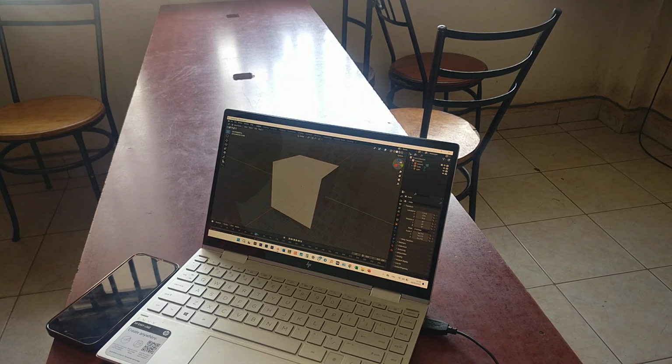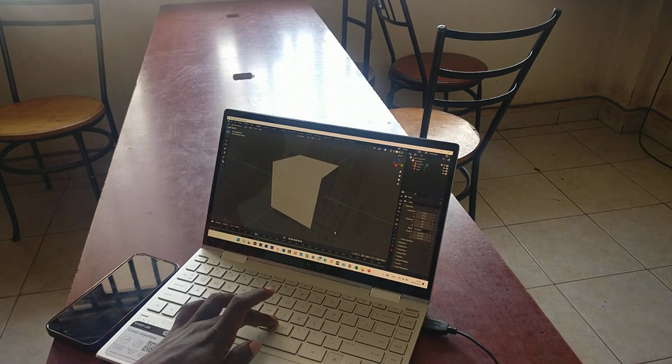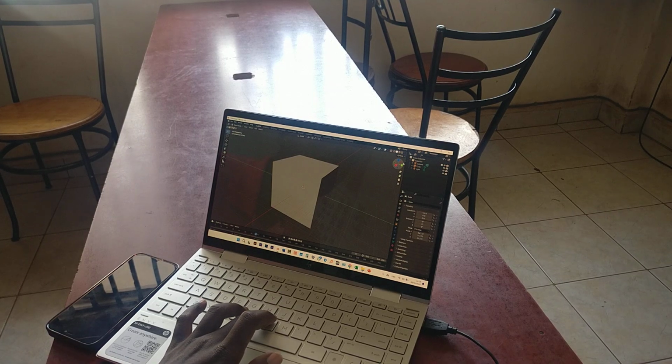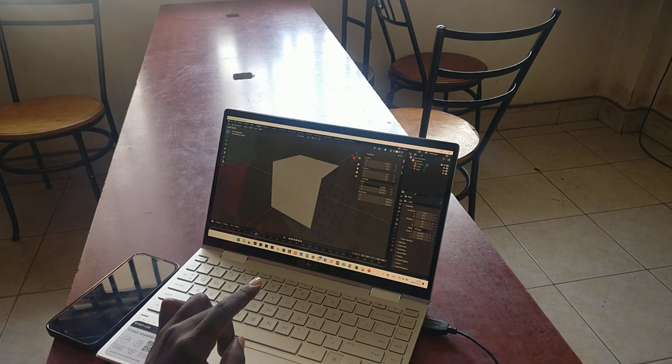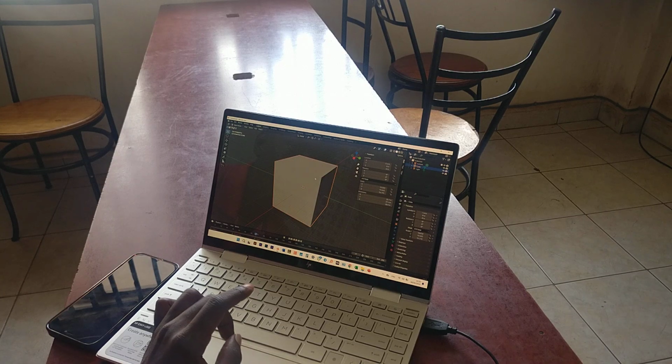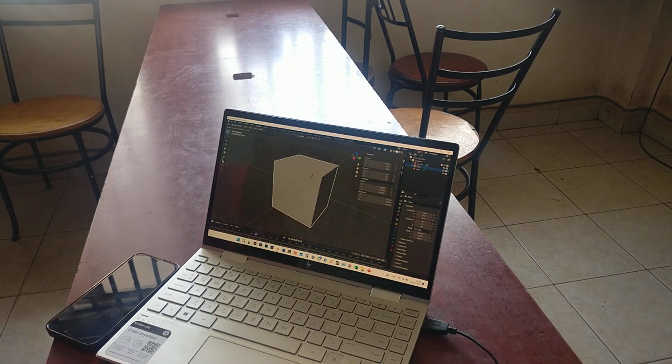Because if I press N, are you seeing this arrow here? Are you seeing it is giving you scale? So I can scale it from here. It is the same as selecting it and pressing S. Okay? Are you seeing that? You get it? So you may find that someone scales it just here, he just comes and puts the dimensions. He does what he wants.